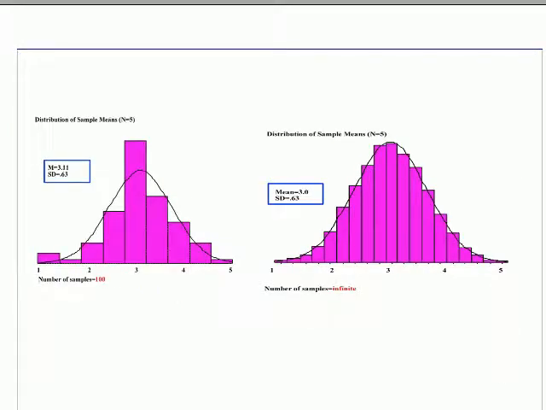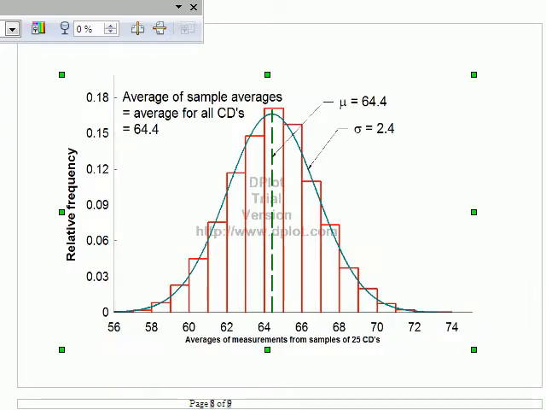This graph, which I borrowed from somewhere on the internet, illustrates the idea of increasing the number of samples that you're graphing. In this case, 100 was graphed, and you can see it sort of looks bell-shaped. But now I like this because it claimed that the number of samples was infinite. So with an infinite number of samples, you can see that this histogram is very bell-shaped. So these are histograms based on the averages from each sample that you pulled off, or whatever you're sampling.